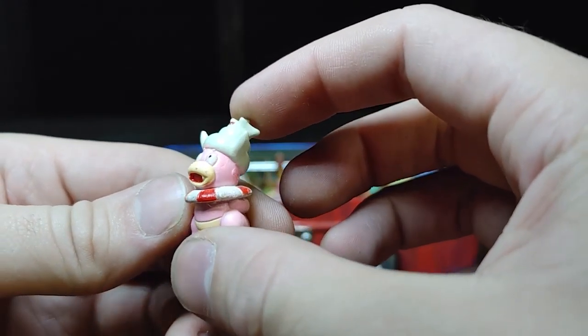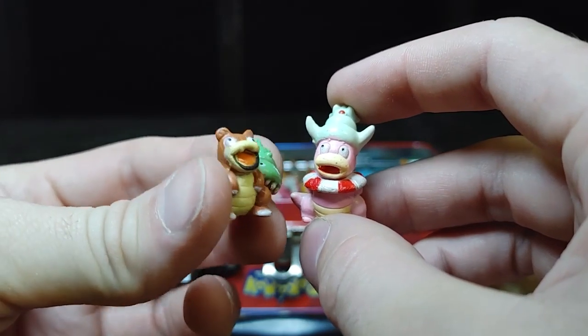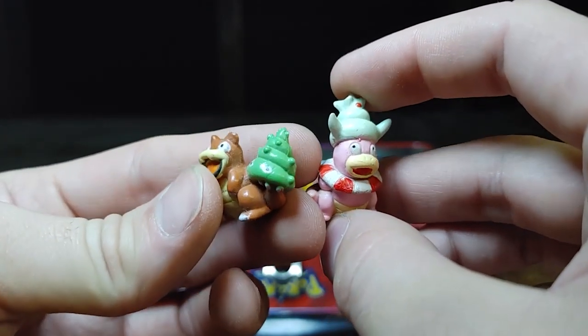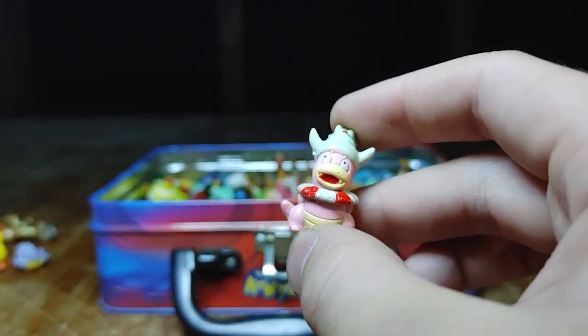That's Slowking. It's a Slowking, okay. But can we compare this guy to just whatever we got going on right here? I don't know what they were thinking, unless the paint just kind of darkened over time. Let's put this guy back.